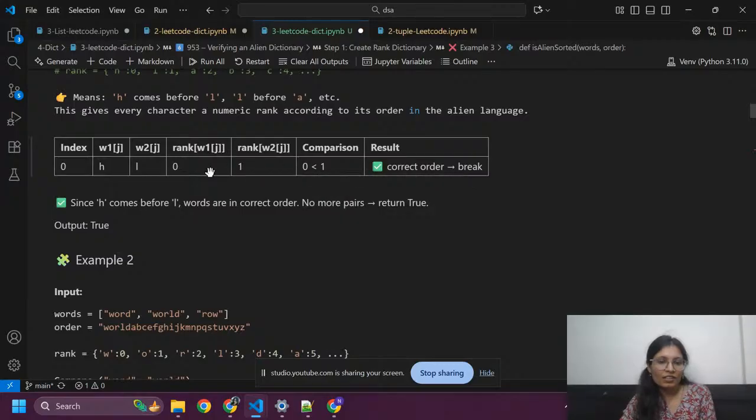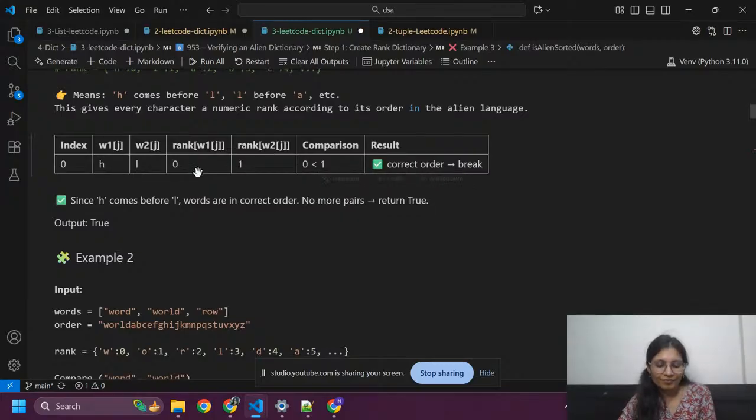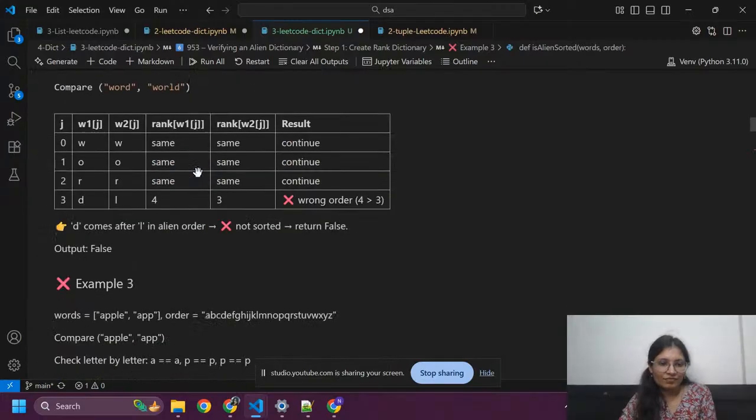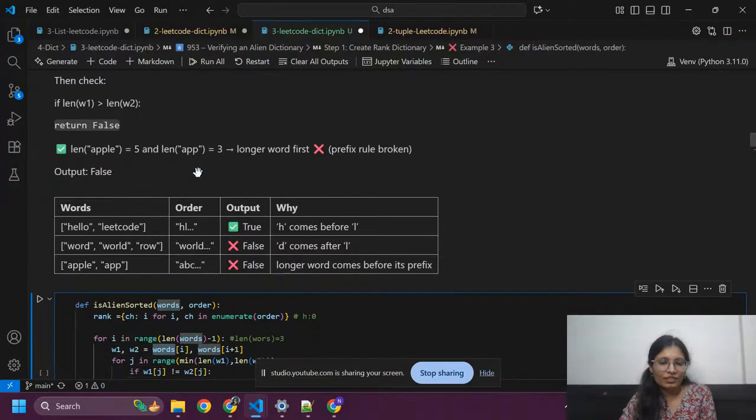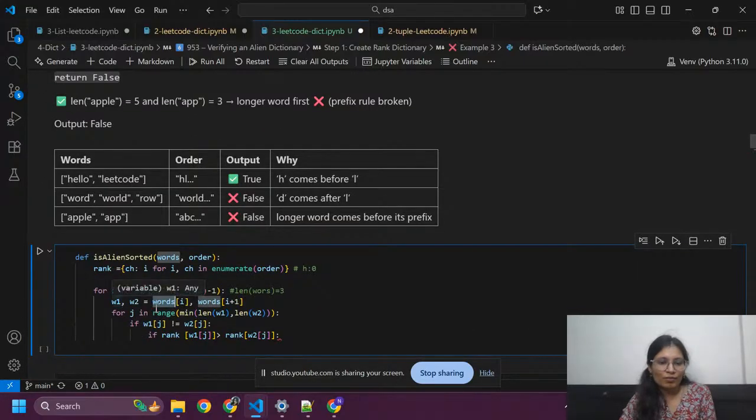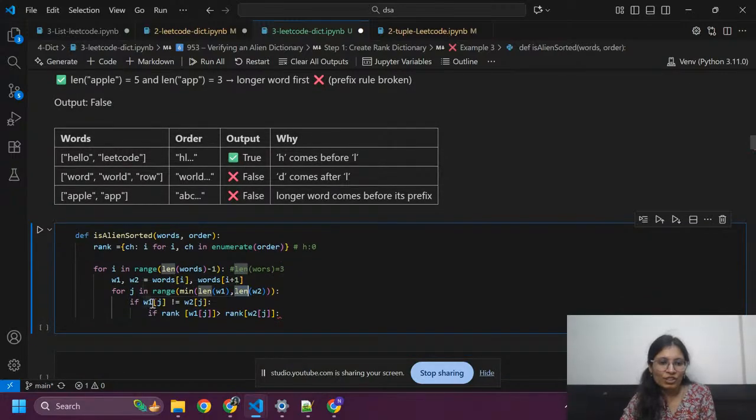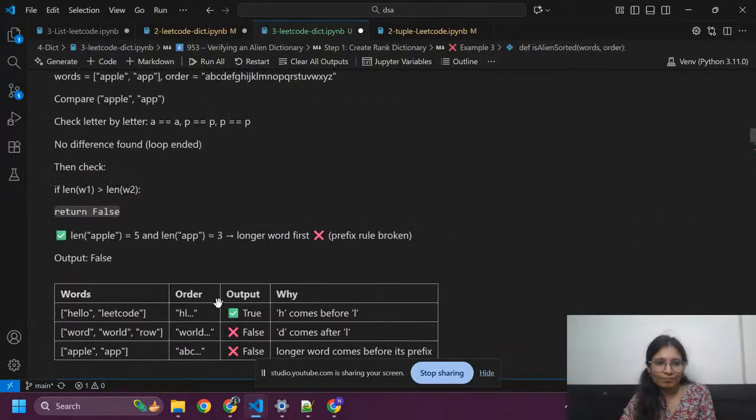We check whether it is greater than or less than. So if w1 and w2, here we are going to take two words. For j in range of minimum length of w1 and length of w2, if w1 j is not equal to w2 j.